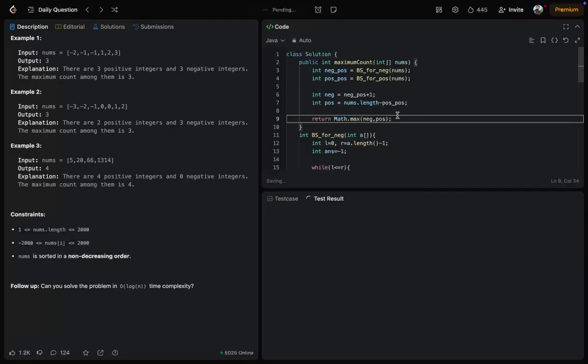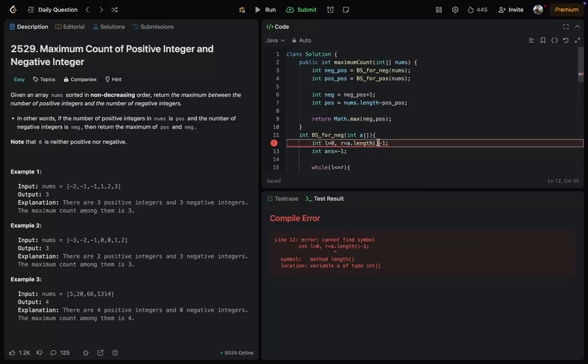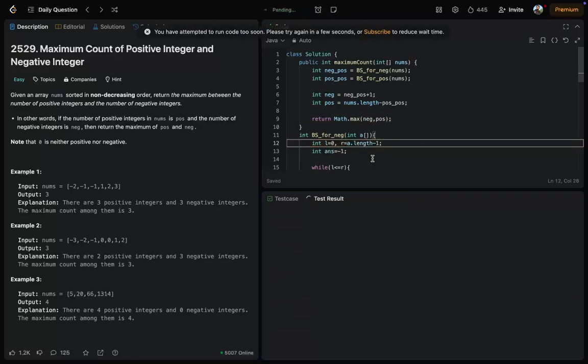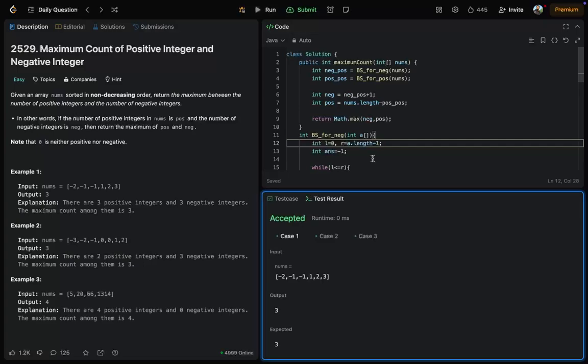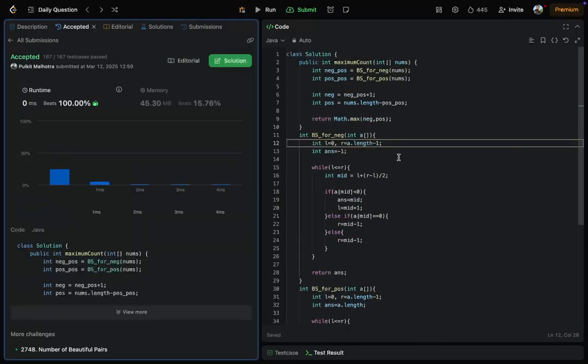Let's run this. So this is not a string, this is an array, and it's working fine. Let's submit this, and it's working fine.